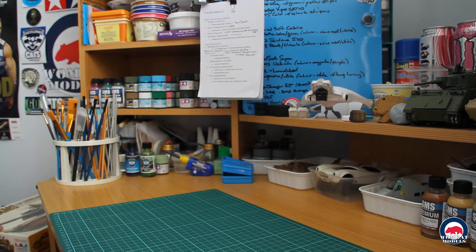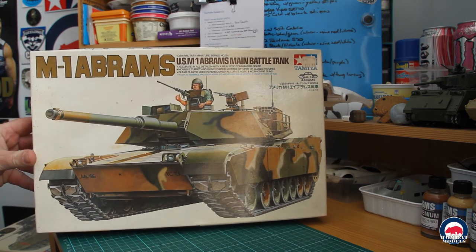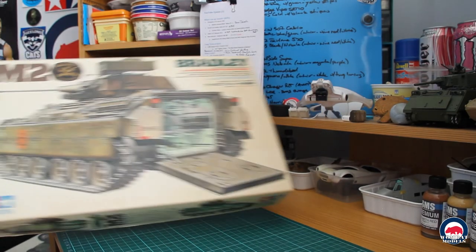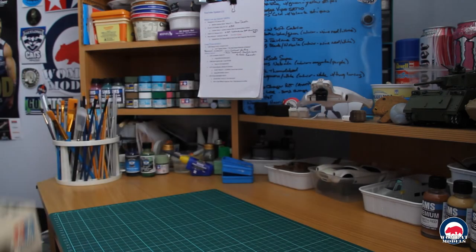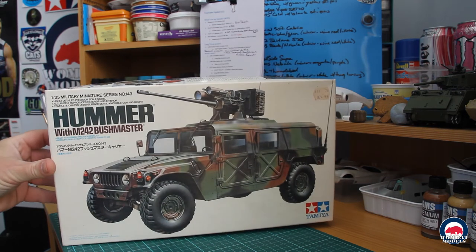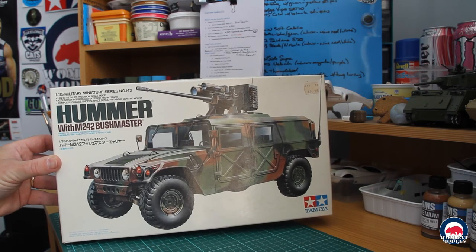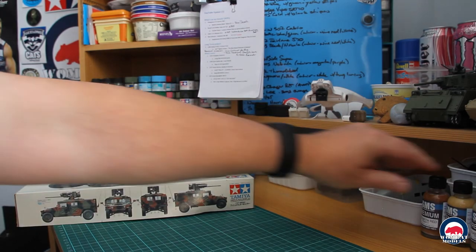Then we also have three more Tamiya 35th scale kits. So I've got the old original M1 Abrams. So I'll be doing that. The M2 Bradley. And the Hummer. I'll be doing them up in a bit of a what-if scheme from the 11th Armored Cavalry Regiment. They'll be done up in US Murdoch Red Desert scheme. So I'll be using the SMS paints there.